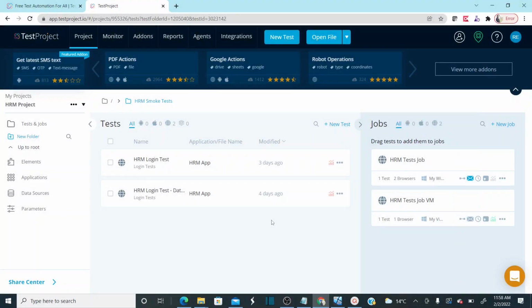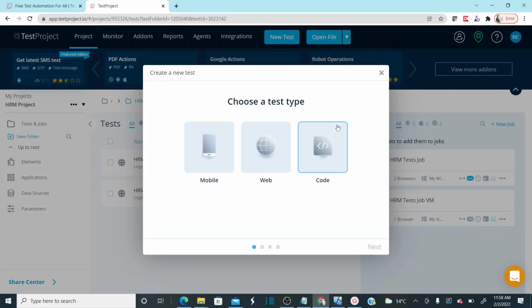Okay, so I'm back on my system. Before I explain about cross platform, cross browser, and parallel testing, let's automate a very simple scenario first, so that you will understand from beginning to end. Let's create a new test. I have already explained how to perform web application automation in my previous videos. I would suggest you please visit those videos before watching this session.